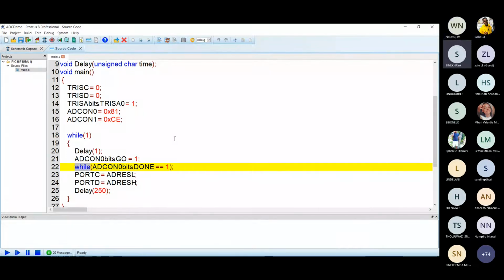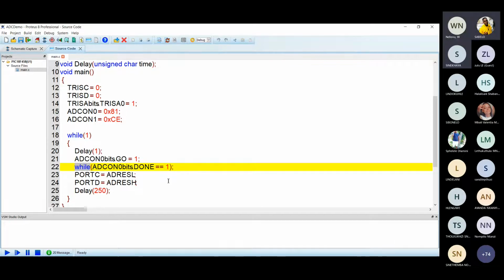Yes. My question is, right after you delay once, you set an ADCON bit GO. Then the sentence on this line, the one that is highlighted.